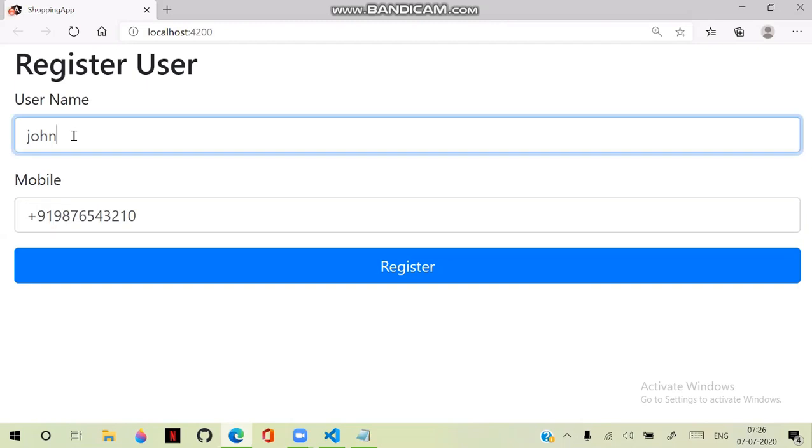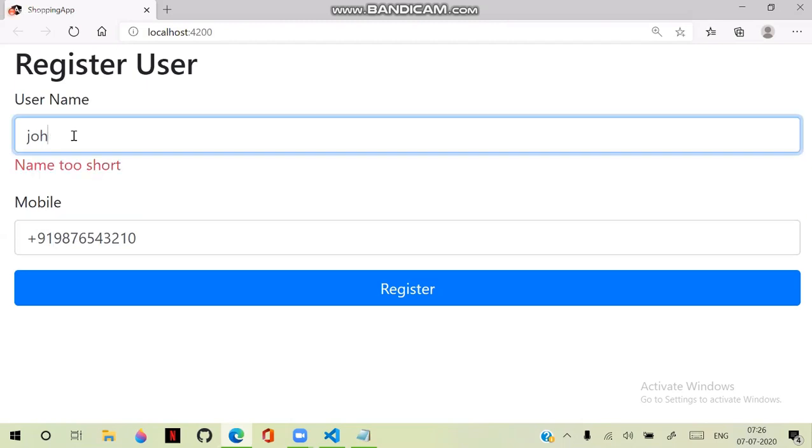Now at the top, I remove one character, it says name too short. And I remove all the characters, then it says name required. The message will be changing. So that means for every message we can handle a specific error.